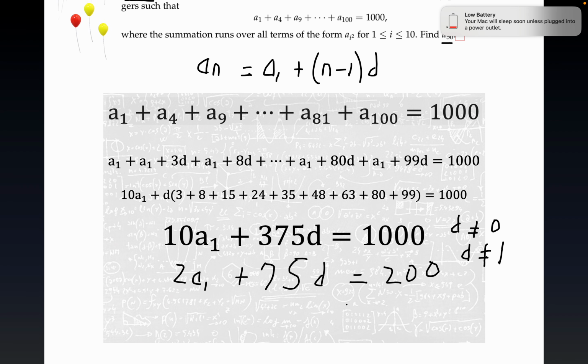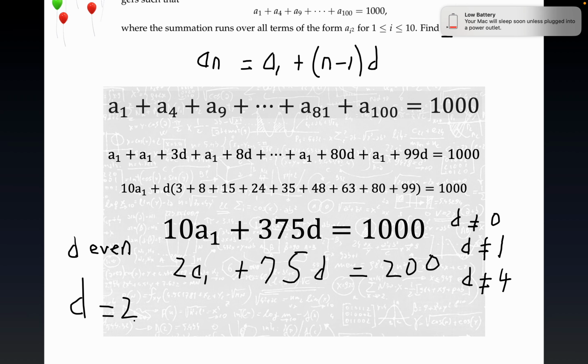Now notice, I'll skip ahead. You can't try 3 because 3 is an odd number, but look, d equals 4 is already too big. 4 times 75 is 300. So owing to the fact that d must be even, and the fact that 4 certainly doesn't work, that implies that d must equal 2.